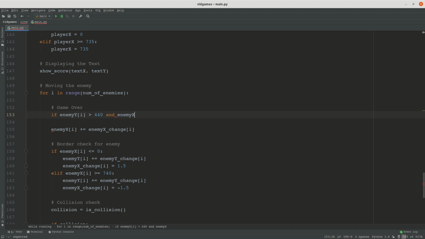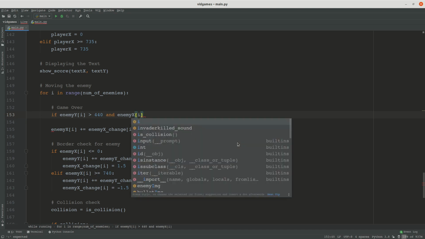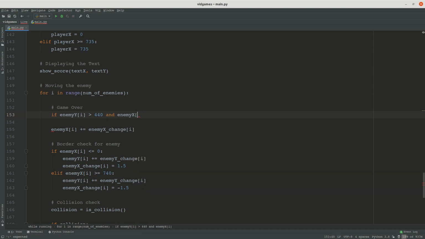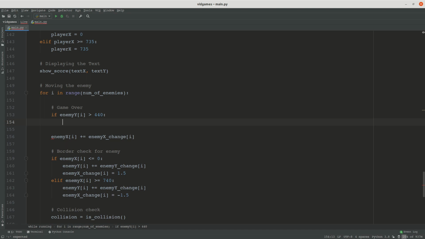The reason we're doing enemy y is because remember it can't go that low down the screen. So if it does go that low, then we want it to be game over. So if it is game over, we want to send the enemies out of the screen so we don't see them, and then display the text.